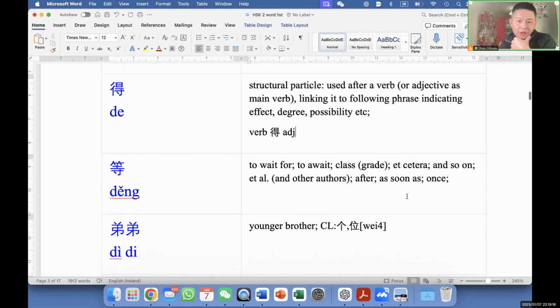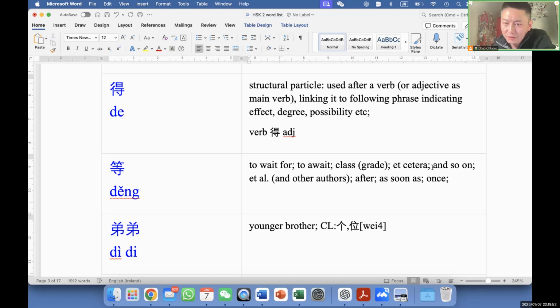等 is to wait. I love this Chinese character. See, if you look into that, there's a bamboo on the top and there's a temple below it. So a bamboo on the top and temple below it. And somebody's waiting for somebody. It's a beautiful picture, isn't it? I'm waiting for the monk to open the door. I don't know, whatever you're waiting for, it's pretty cool. When you're waiting for somebody in a temple with the bamboos all around you, it's a pretty cool picture.